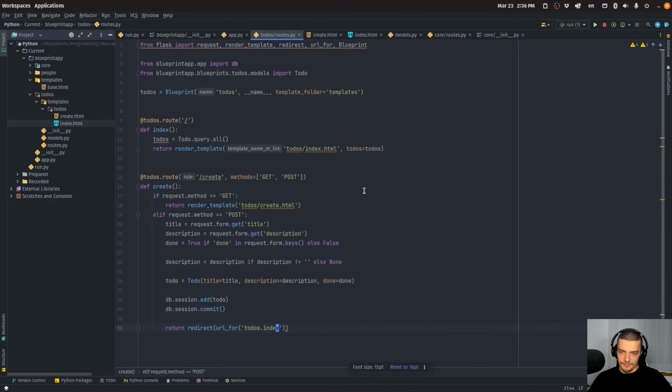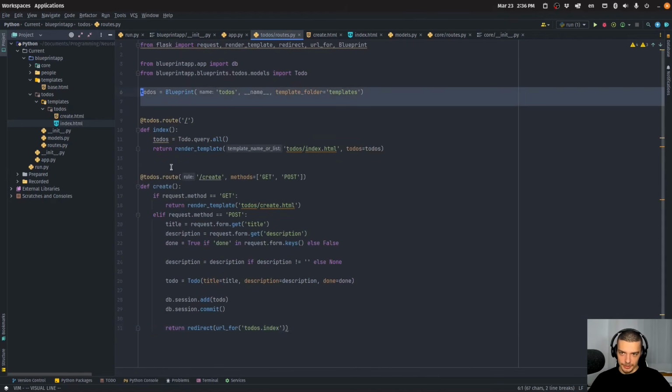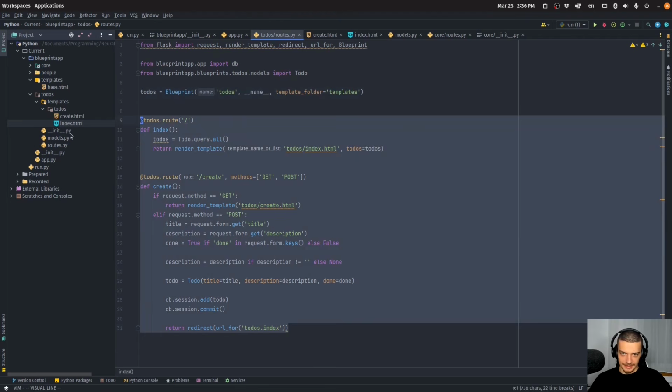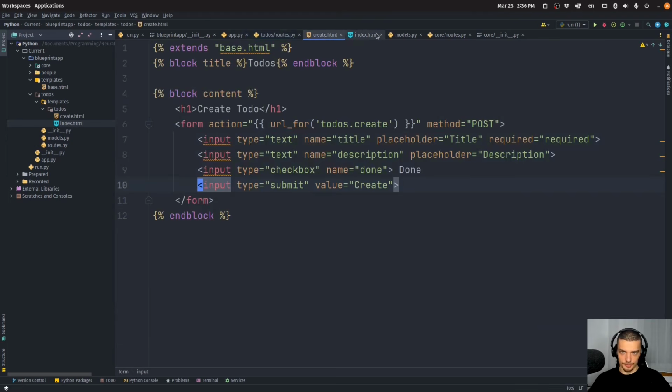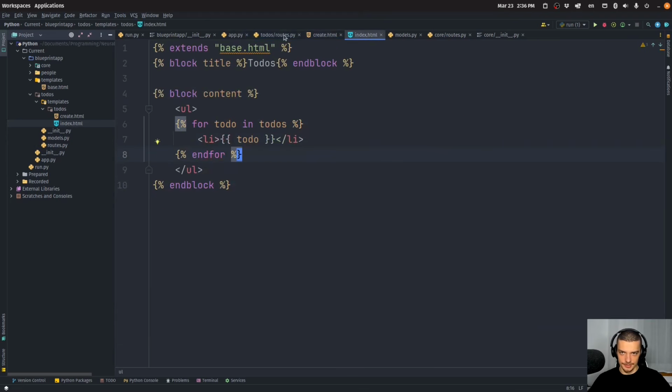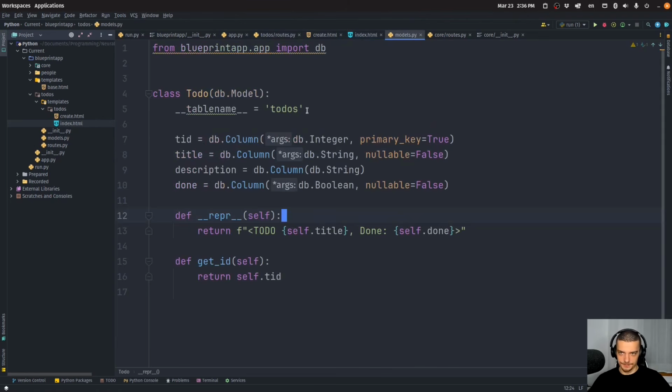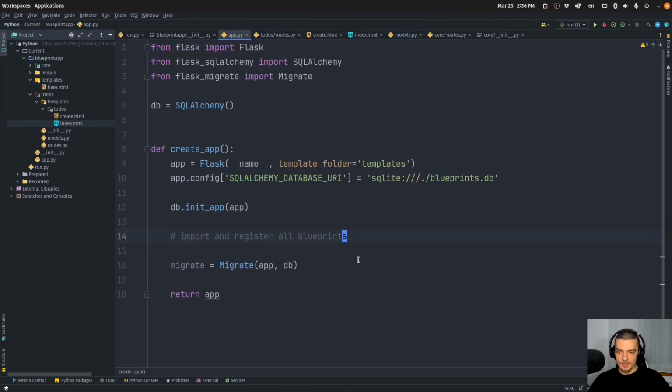So everything you see here, except for maybe this blueprint line, is stuff that we already did, I think, in 2 videos. And also this is not new, and this is also not new. So all of this is already something that we have done before. Also the model. Now what's new is how to get this into the application. And how we do that is we register the blueprints. So we do that in the create app function.